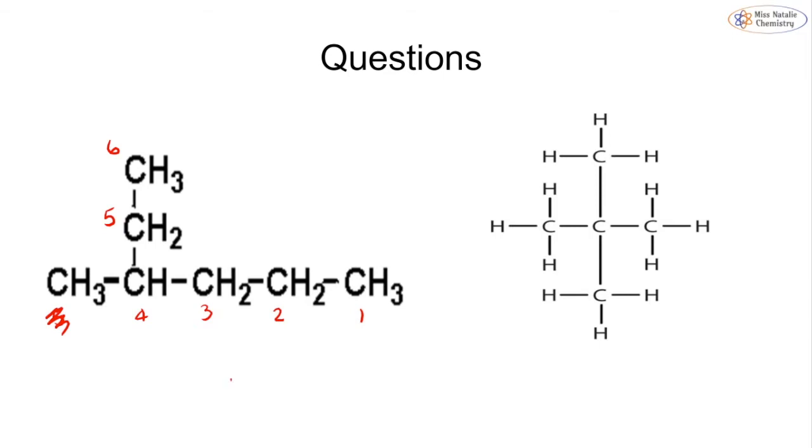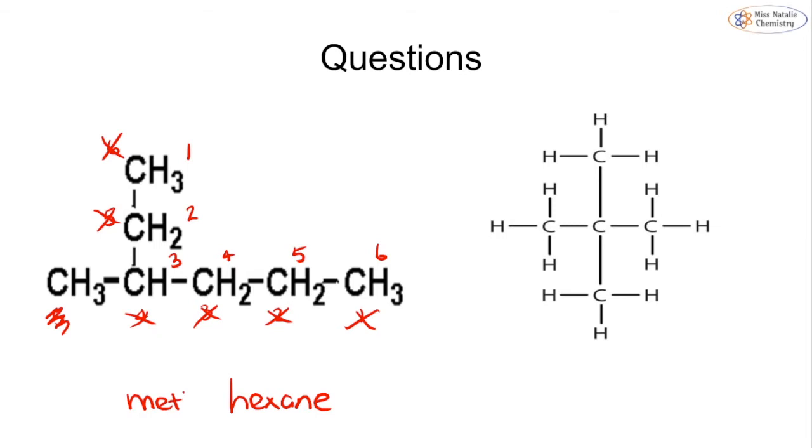So this is going to be a hexane, and my branch is going to be on, well, I could have it as 1, 2, 3, 4, 5, 6, or 1, 2, 3, 4, 5, 6. So my branch will either be on carbon 3 or carbon 4, but we want to have it as the lowest number. So I'm going to get rid of the first set. And my branch is a methyl group on carbon number 3.